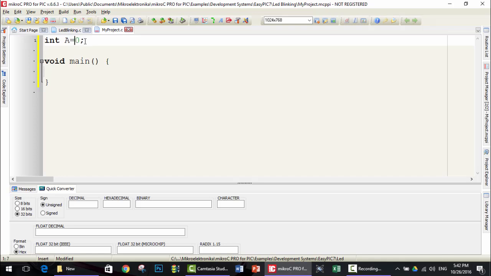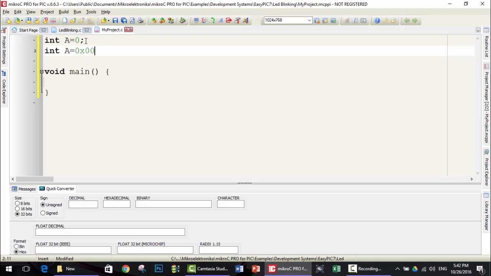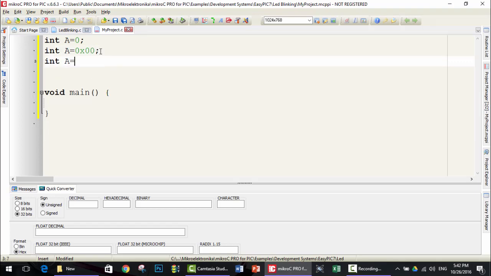If I want to write it in hexadecimal, I must define that I want to use hexadecimal by starting with 0x 00. This means that I'm using hexadecimal, as you can see here. If I want to write the number in binary, I must write this prefix 0b, then 8 numbers. Now, why do we have here 2 numbers while here 8 numbers? This is a binary number, so each hexadecimal digit has an associated 4 binary digits.